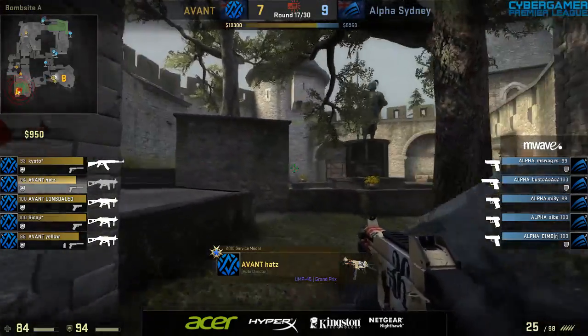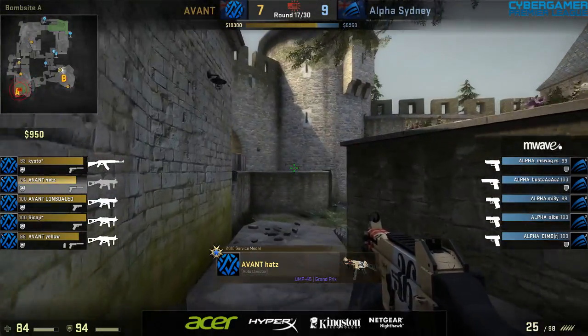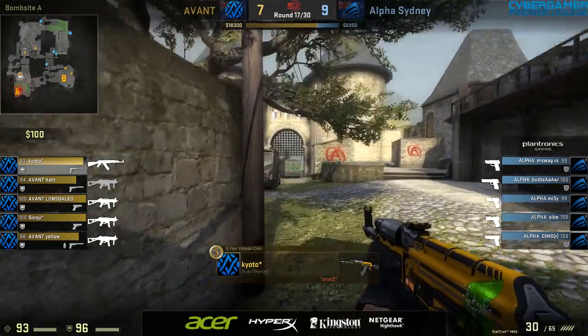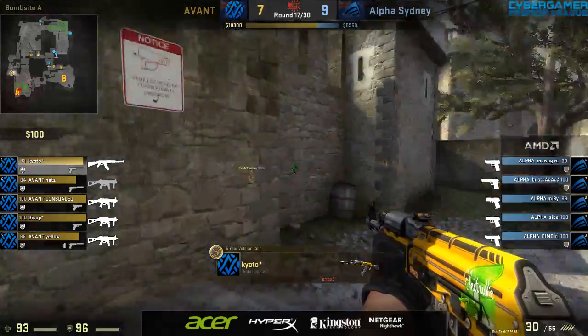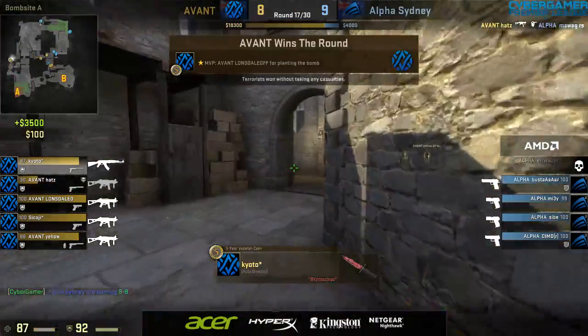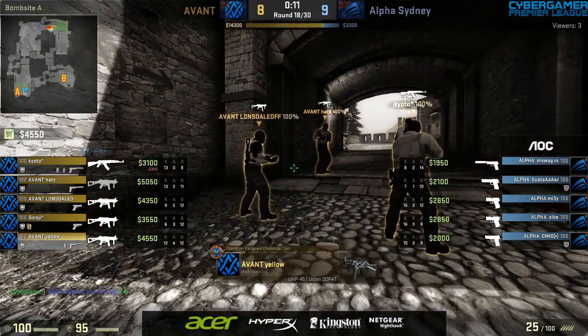Yeah, it is a little bit obscure, I will admit, but it's really going back to saving as much economy as possible. CT side is so punishing, especially when you have to eco so many times. We saw that for Avant. I think they ecoed maybe like 3 to 4 rounds last half, but here we go. Swag getting those shots off, not working out. Hats will pick up that frag with the UMP, so pistols being saved into the next round here.